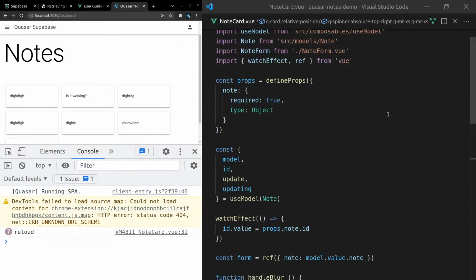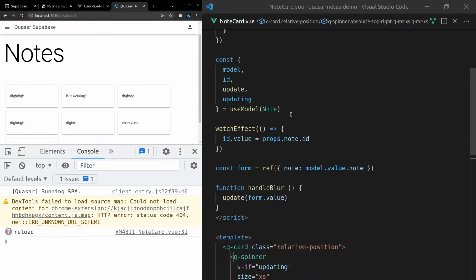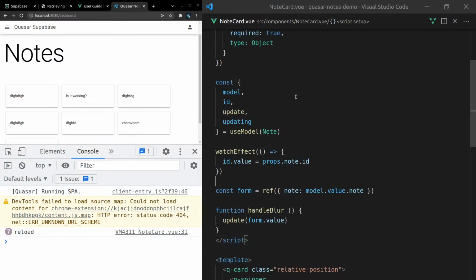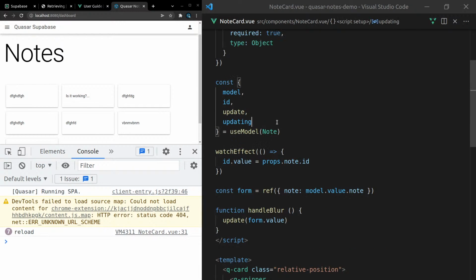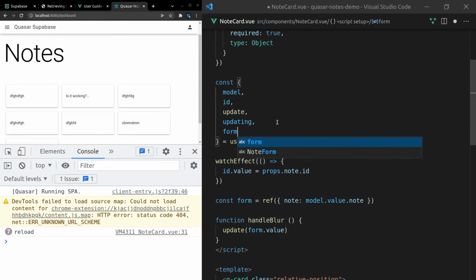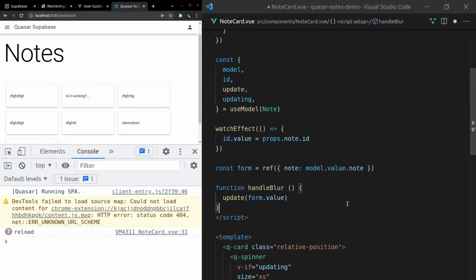So I'm still not happy with this. Like, that's way too much code to me. What I'd love to get rid of is... Okay, I don't know. Some of it you can't really get rid of. Like, watch effect required. A lot of this is just the fact that I'm trying to abstract it really nicely. I want to be able to get rid of that form. So this form should be automatically generated on use model so that you can just pull it out like this, form. I called that clone before. I don't like the word clone actually. I think I would prefer the word form. So basically I want to be able to pull form out of there and it will automatically be generated using the fields that are on that model. So that's one optimization we can do.